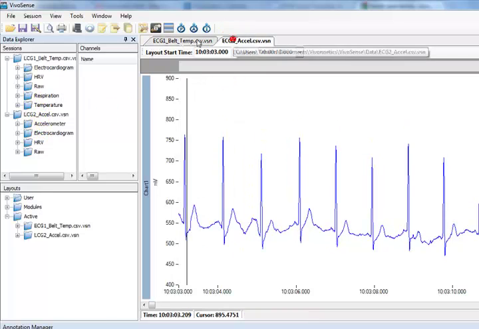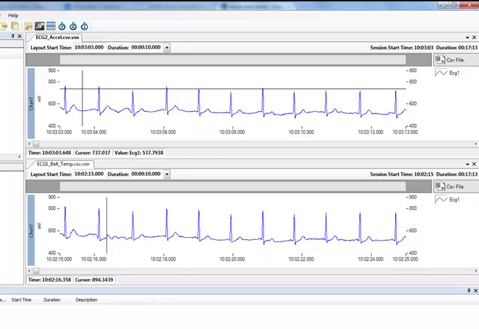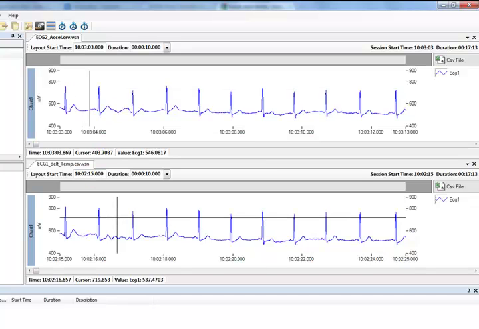We view the ECG channels in the Synchronize chart panel and press the Synchronization Layout button on the toolbar. Our Synchronize chart panel will update to show all open sessions, tiled vertically. This layout is used to make the synchronization process easier and faster. These files show two different systems, each with an ECG sensor. By comparing the ECG channels, we can clearly see the identical heartbeats, and then use our point synchronization to align the data.